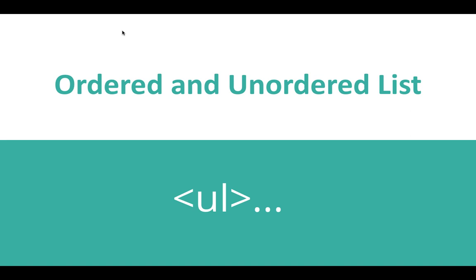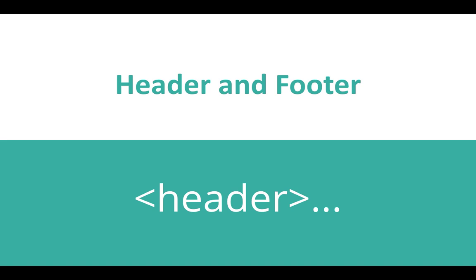Now what we'll have to do is to change this into an ordered list. But before that, we need another HTML element called header, and the header is just like a container. We use it to represent the header section of an HTML page, just like the head. But this header is different from the head we saw for metadata, because this one is what we put at the body level, and it's actually shown in the browser for the user to see, right?